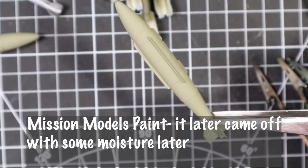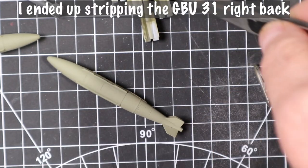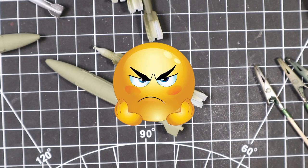I don't know about Mission Models paints. I think it might be useful in some aging and weathering situations where you want the paint to come off. But otherwise, yeah, I have to redo all that. So you'll see that in the next episode.